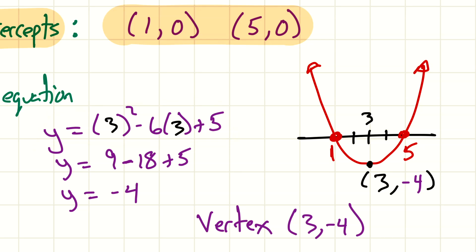So usually, when we do a table of points, we have to plug in a lot of points. This is the only time where you would have to plug in a number. And so when we solve this, that gives us y equals -4. And so right away that tells me what my y value is. So the vertex is equal to (3, -4) on this one. Let me highlight that.